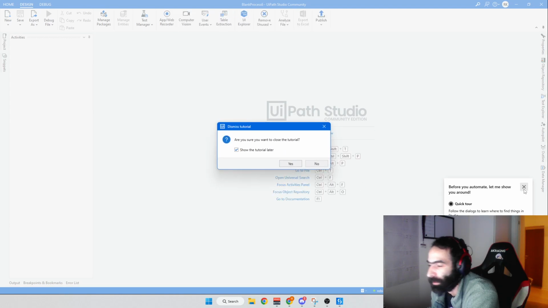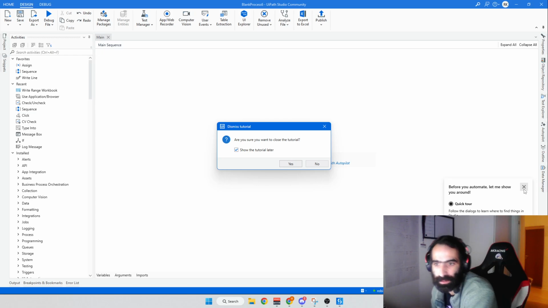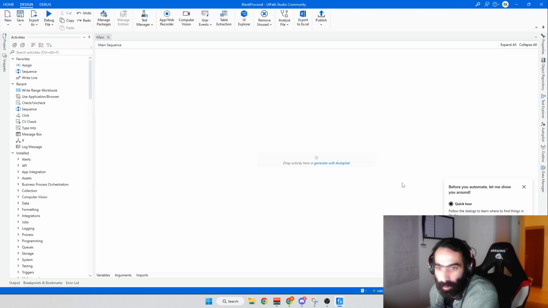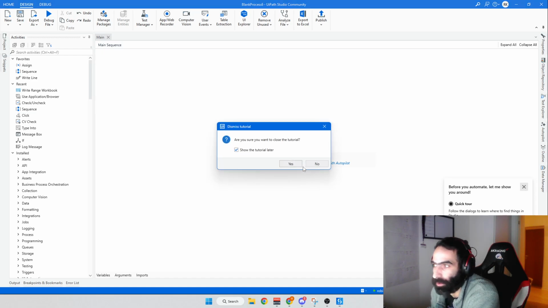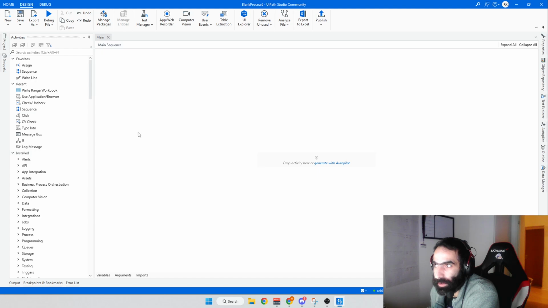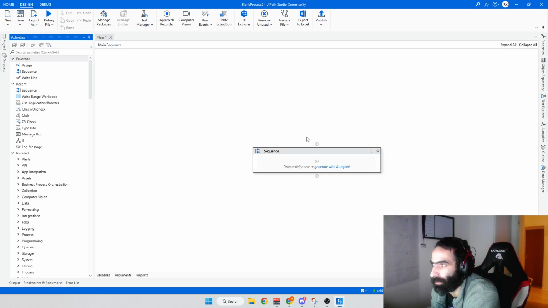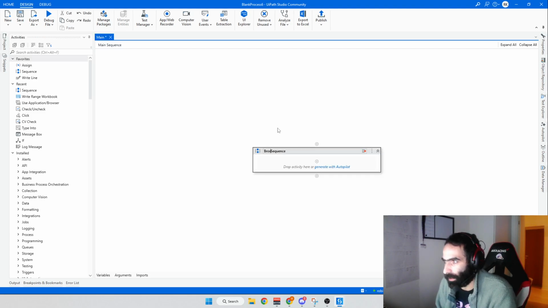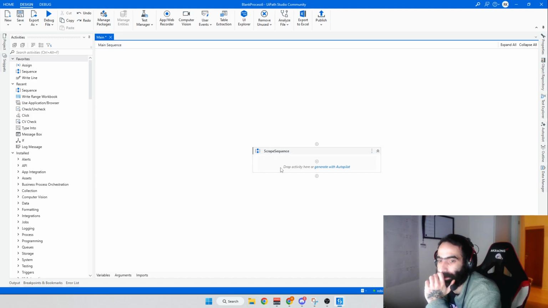All right. So there are several ways to actually scrape data or do browser automation. I'm just going to show you one quick way. There are more things you can do with this, but basically this is a fast way to get started scraping data with UiPath. So what we want to do here is drag in a new sequence, and we'll call this sequence Browse Scrape Sequence, something like that.